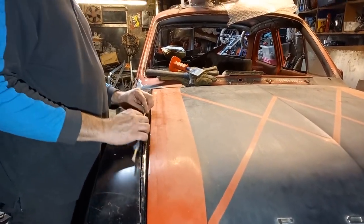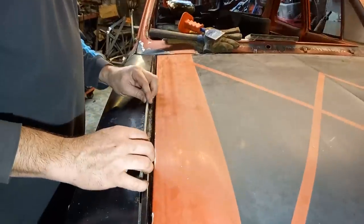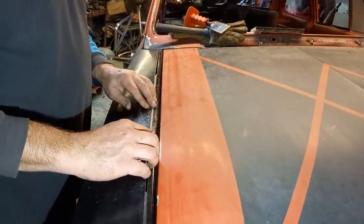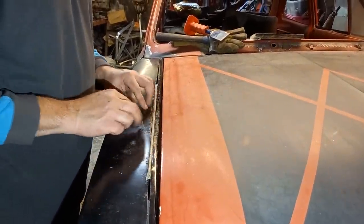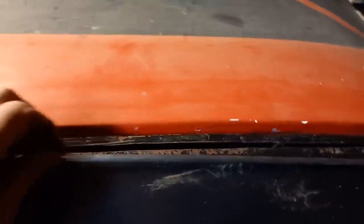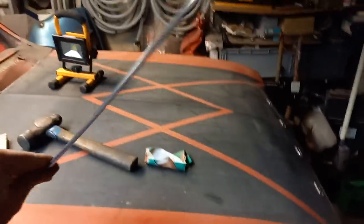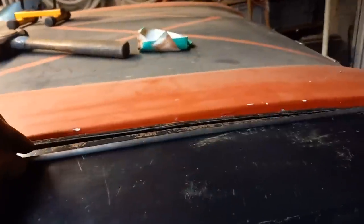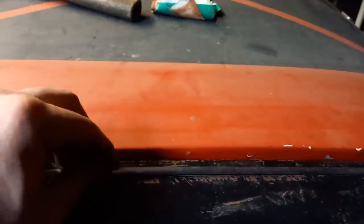So the idea now is get something quite sturdy in there to fill the gaps. Otherwise, as you weld and it shrinks, it ain't going to shrink very far because it's jammed up against this. Right, so this bit of metal rod here, a bit of steel rod, I can't remember what it's from, but it's a perfect fit. I've put a little bit of a bend on it so it follows the profile of the wing, and I'll find where that fits in there snugly.